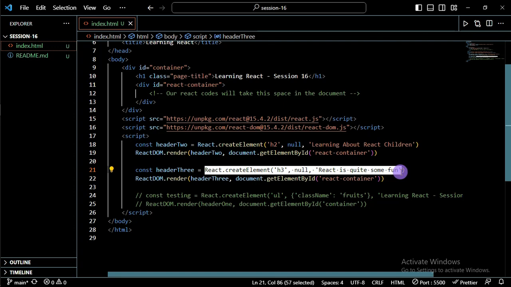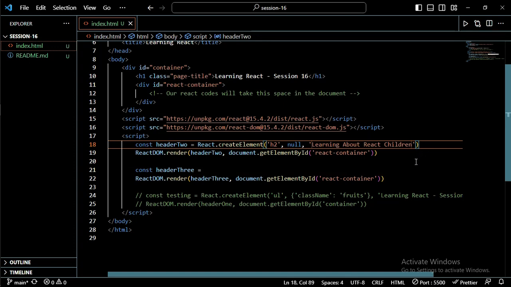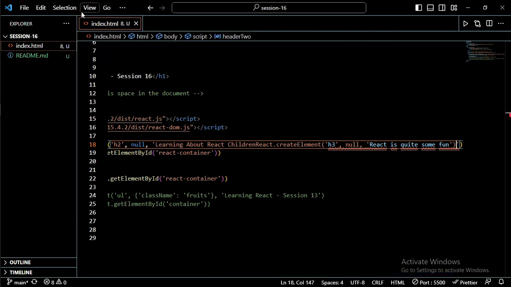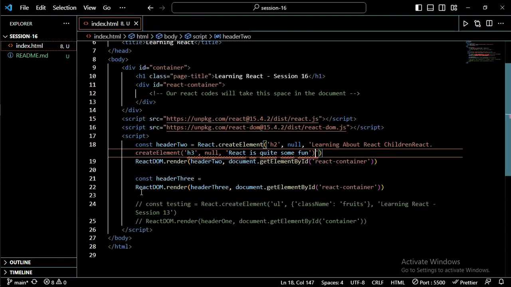So I'll just copy this, cut it off from here, and put it inside here as a child of this one. I'll paste it here, and let me use word wrap, alt Z, so it doesn't skip the page. Everything will stay on this screen.